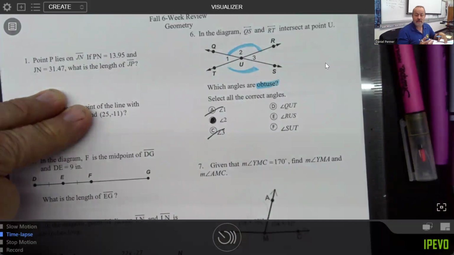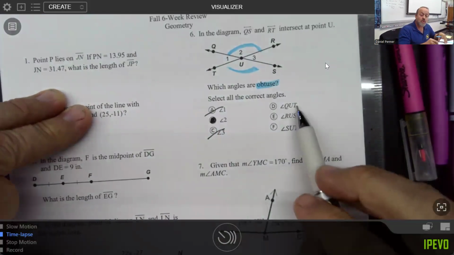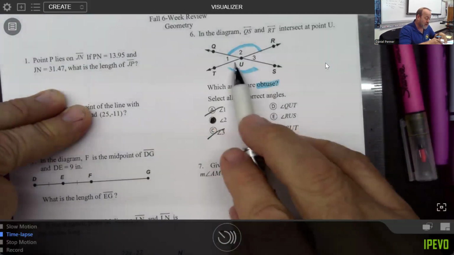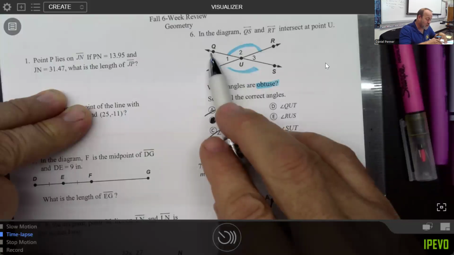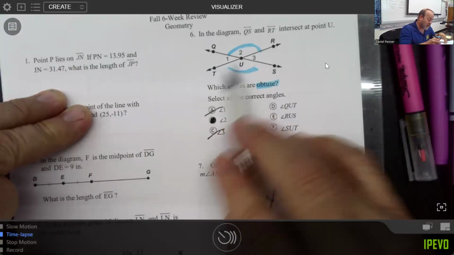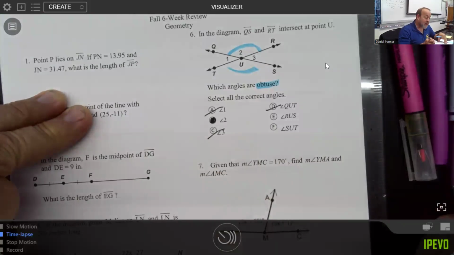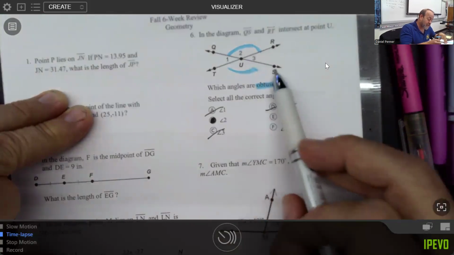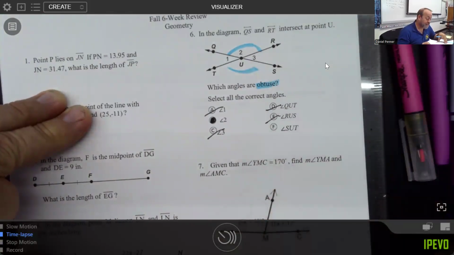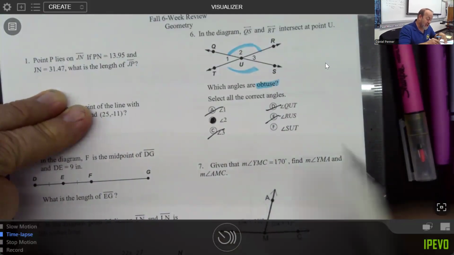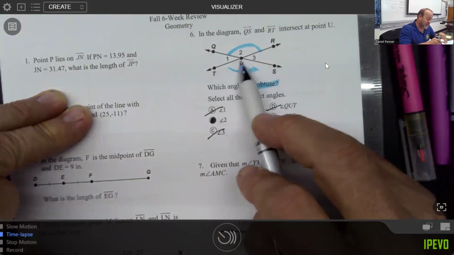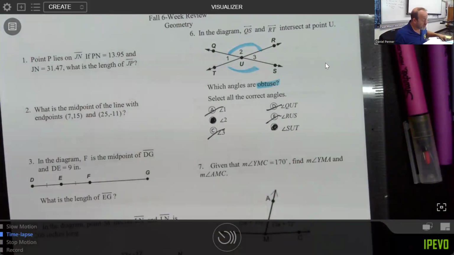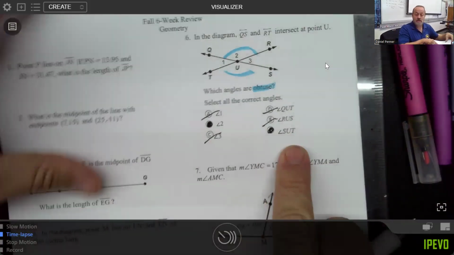When it gets to the letters, that's a little bit harder, because this says QUT, and sometimes people have trouble, but remember, you trace QUT, where U is the vertex. QUT is another name for angle 1, and we already rejected that. Second one is RUS, which is over here, another name for angle 3, and we already rejected that as well. But SUT traces this bottom angle right here, and that does appear to be a correct value that would be a bit obtuse. So I think we could rightfully say these are the two solutions.